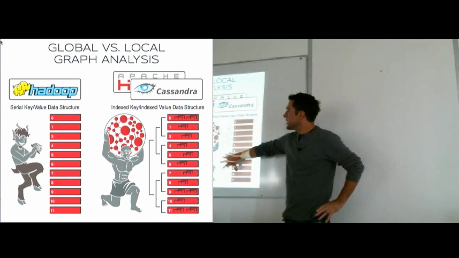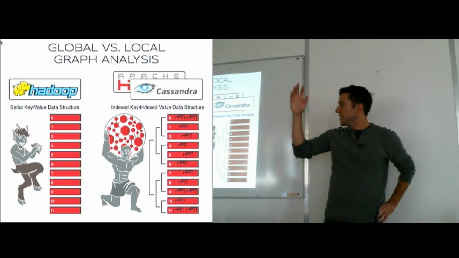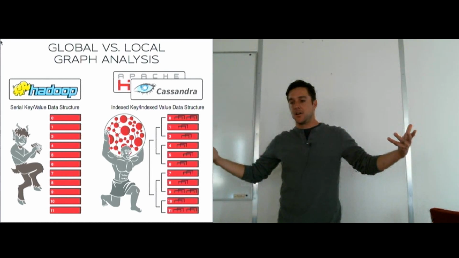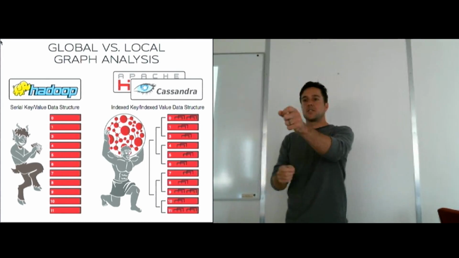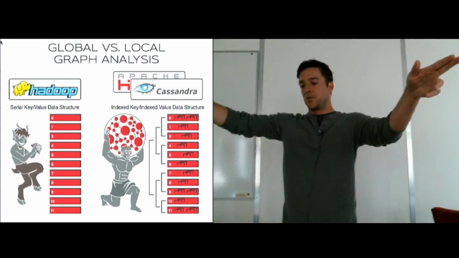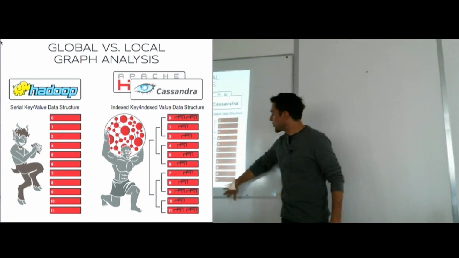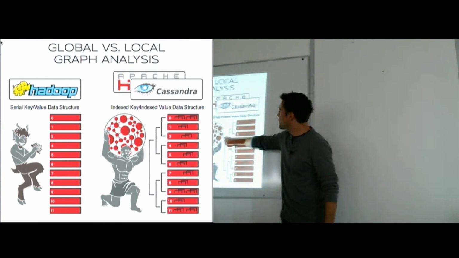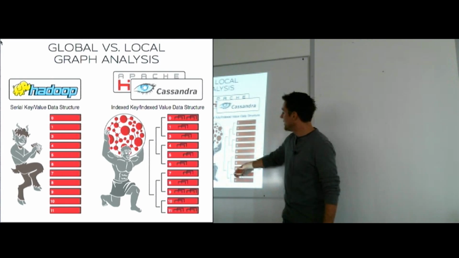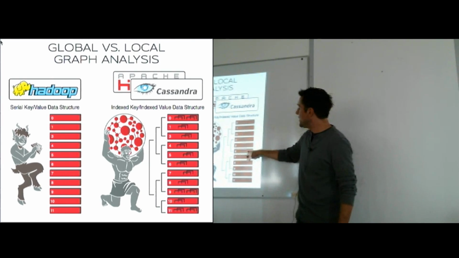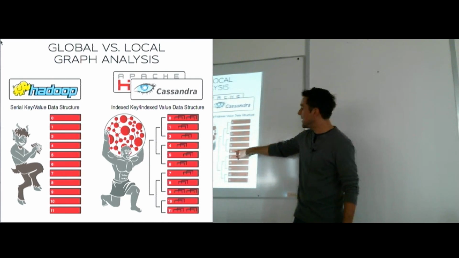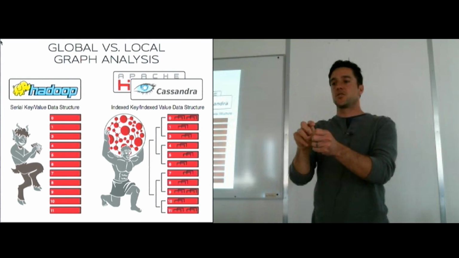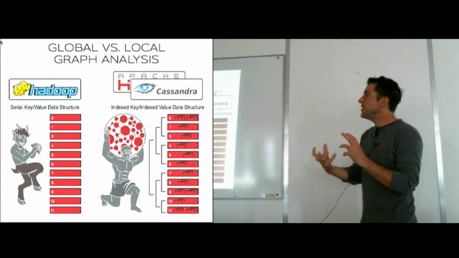When you think of something like Titan, and I apologize, please look it up at titan.thinkaurelius.com. It's a distributed graph database where you work like with a database: give me this vertex and walk out from that vertex and do some kind of operations. It's an index structure. You have your adjacency list represented like this, but then I can jump to an arbitrary vertex in the graph because I have an index on the keys, and within the vertex itself I have indexes on the edges, so I can jump to the father's edges, or the mother's edges, or the nose edges. So you have a lot of indexes.